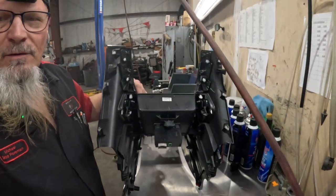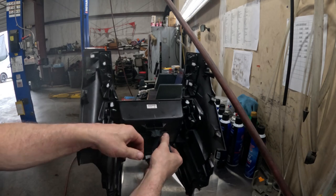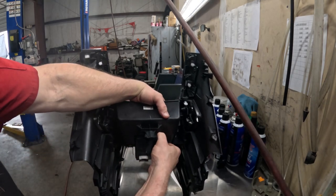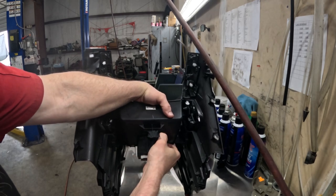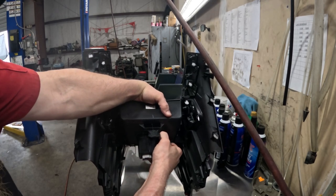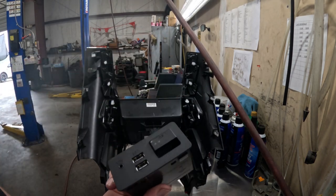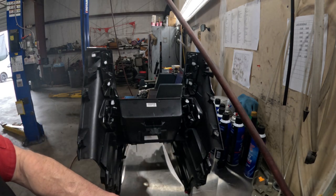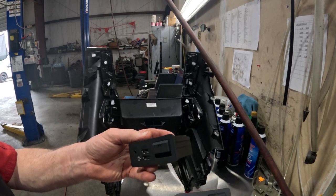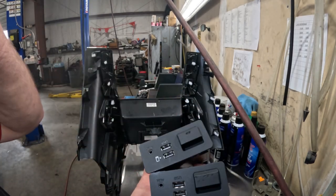Even with the unit loose inside the vehicle, I still could not get this thing out. I need two hands. I need to push, and it keeps popping right back in. So you just need to get some pressure behind it, and finally, there it is. Oops, let me get the new hub. Old hub, new hub. Hopefully you can see that.